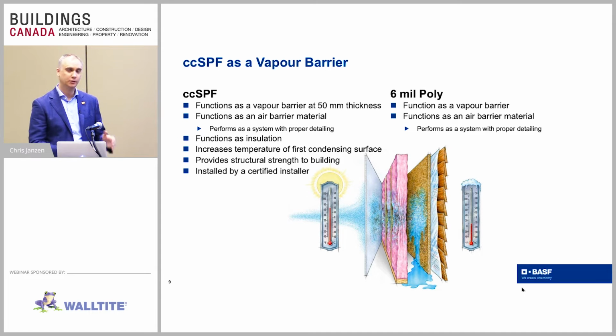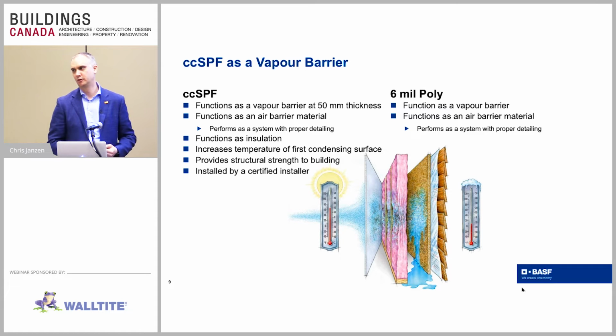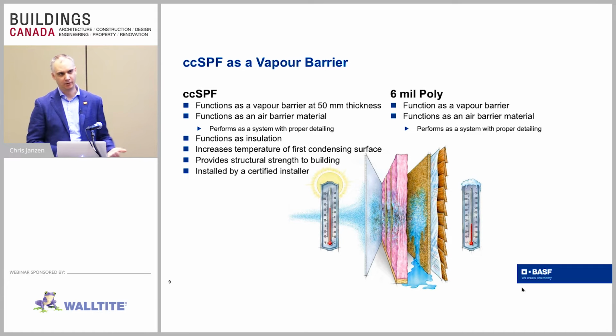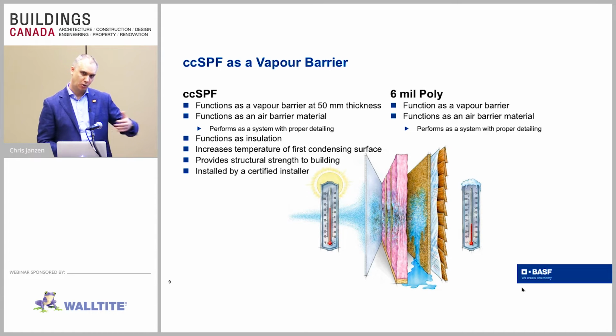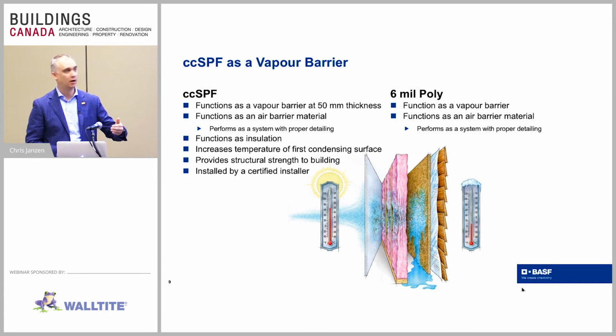So by using spray foam in place of the bats, you don't need the 6 mil poly, because the spray foam is now that first layer where you would have condensation. And because that spray foam is the same temperature as the drywall, which is the same temperature as the inside of the building, you're not going to have any condensation on that spray foam. The fact that it's vapor impermeable and doesn't allow moisture transfer through it, and it's also at room temperature, is why you don't need a 6 mil poly with spray foam.